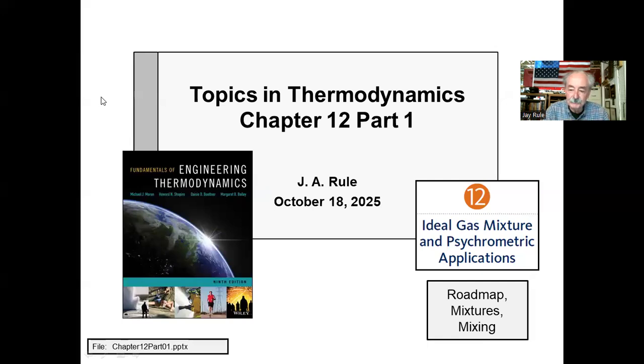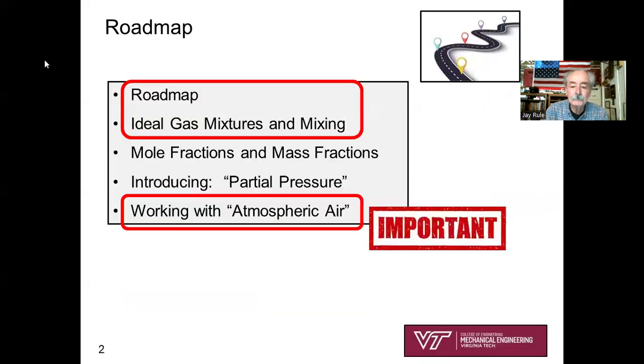This first part of chapter 12 is basically your roadmap. I'd like to give you an idea of what's going to be covered in chapter 12 from start to finish, and then a few introductory definitions. So this, of course, is the roadmap, and what I'd like to cover in this is the idea of mixtures, ideal gas mixtures, and something slightly different, mixing.